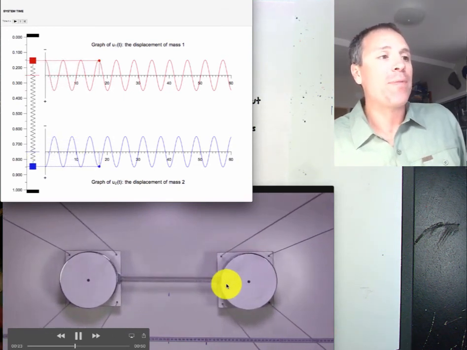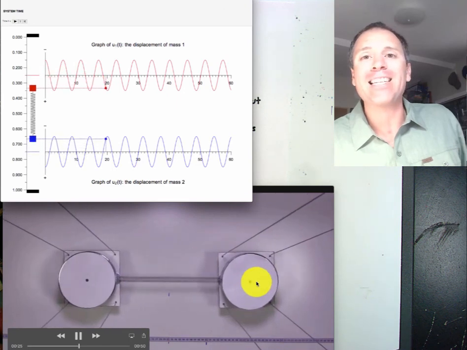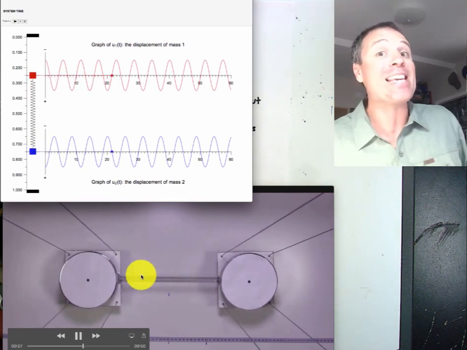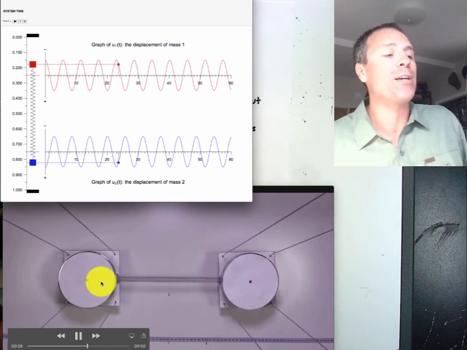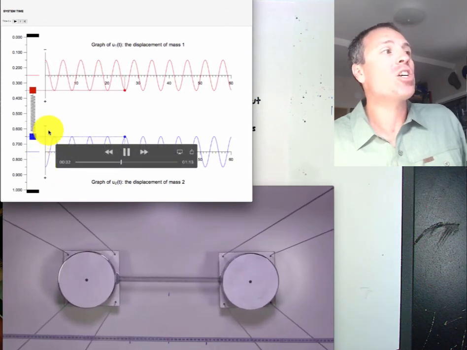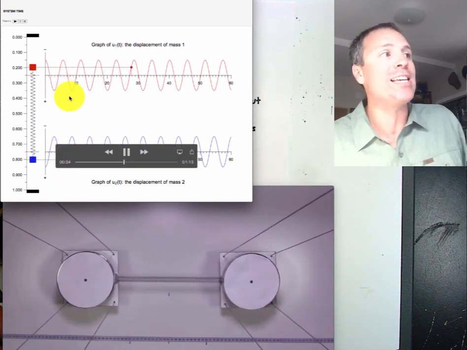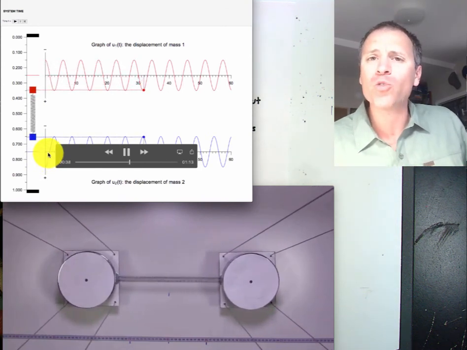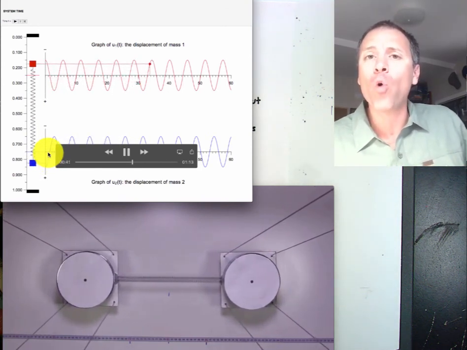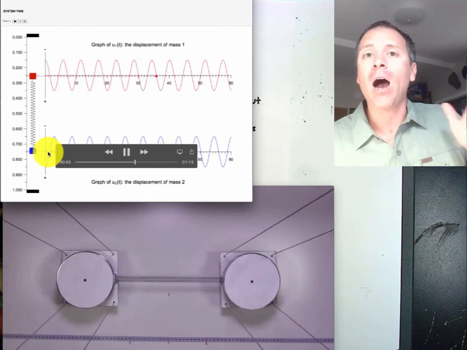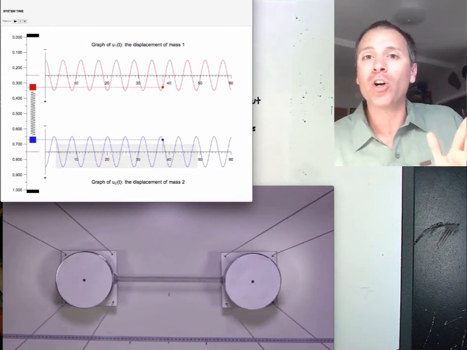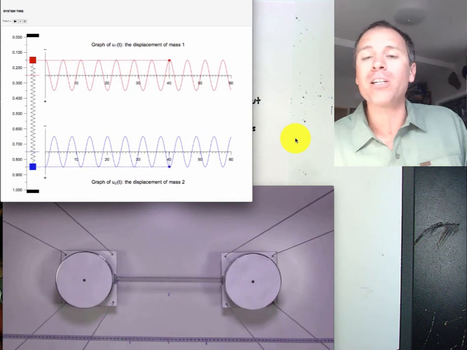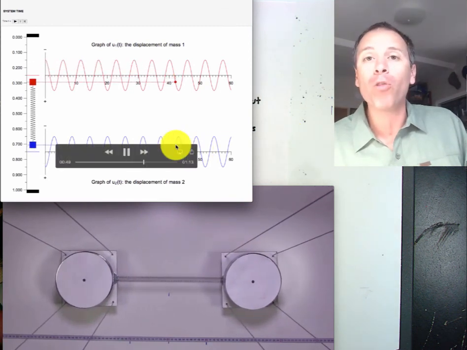In that situation, the displacement of the right mass is the exact opposite, at the exact same time, of the displacement of the left mass, and we get this cosine behavior. One is the opposite of the other, but indeed it corresponds with what we would expect from a normal pendulum swing, a complete cosine curve describing how those displacements move. That's what we see in both of those cases.